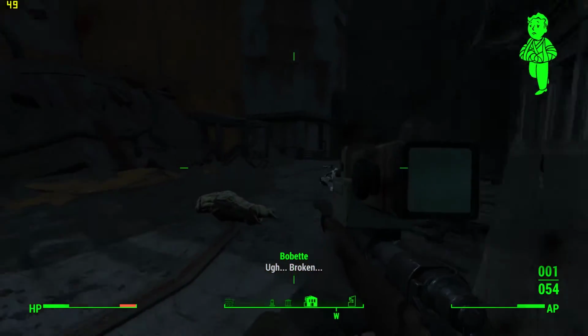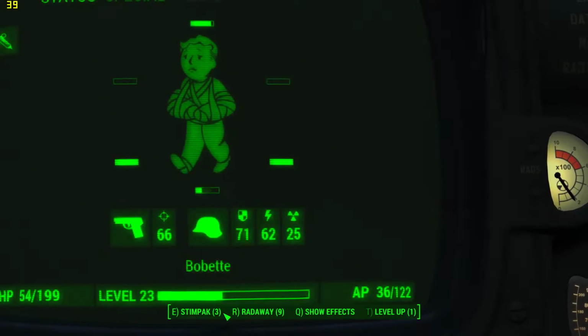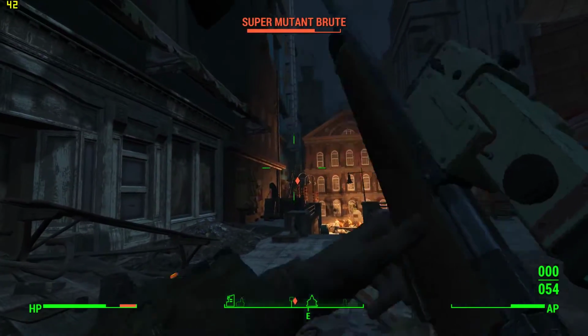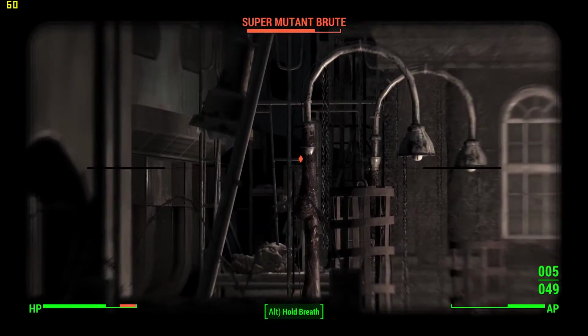Eek. Broken arms. This costs us an awful lot in stim packs, isn't it? Okay, that's one more down. This building looks like it should be pretty good.